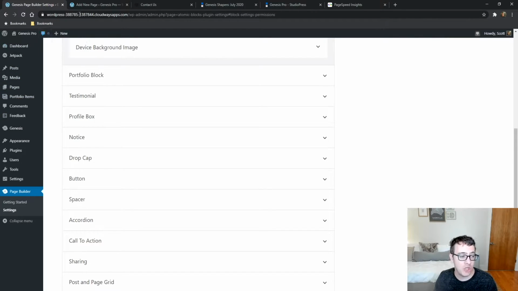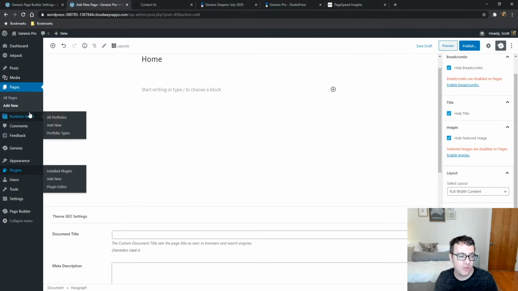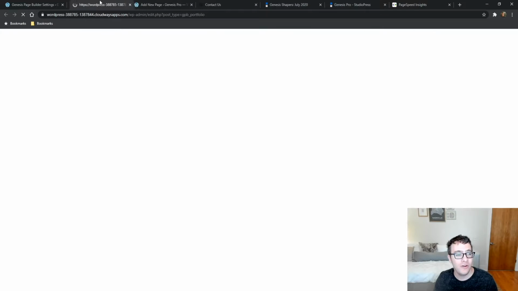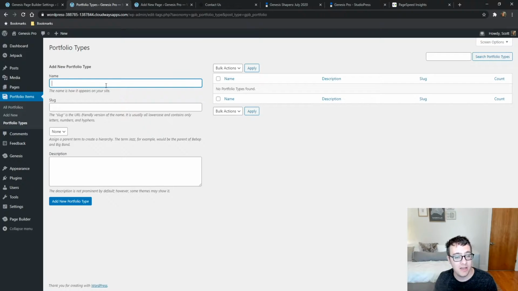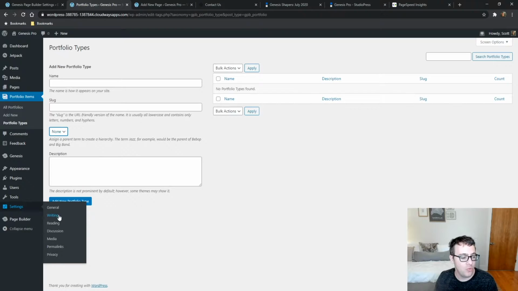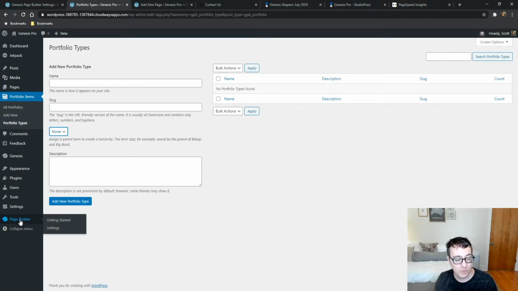We're going to jump into what it's like to use the pages, really the block editor. I'll also note that it adds a portfolio post type over here, and that's fine. You can modify the portfolio types information, which is just a taxonomy based off of categories, so it's a hierarchical category structure, and it's fine. The one thing I do wish, though, is I could turn it off. There are a lot of times when you don't really need a portfolio post type, and you can deregister it in WordPress core with a function, but I just don't think it should be active by default.